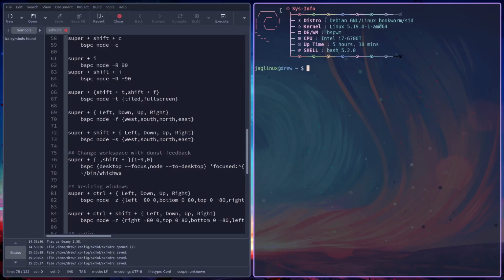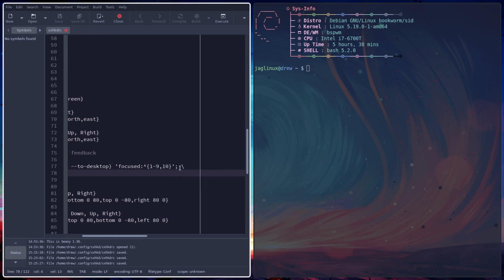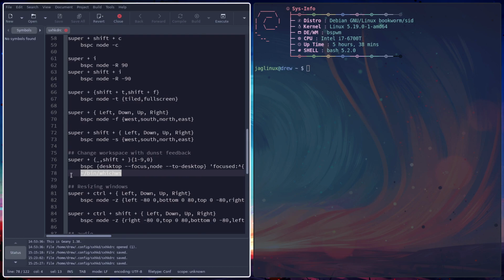Okay. And I wrote a really like 2-line script that basically does that. So what I did was in SXHKD, I put in a semicolon and a backslash and just put a reference to which WS, or which workstation.